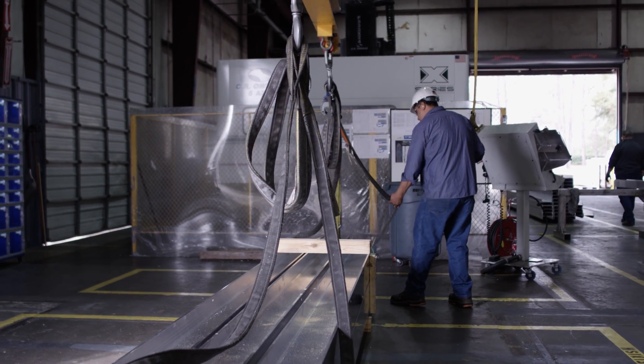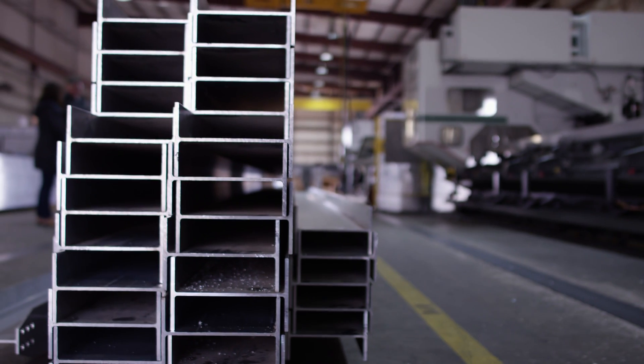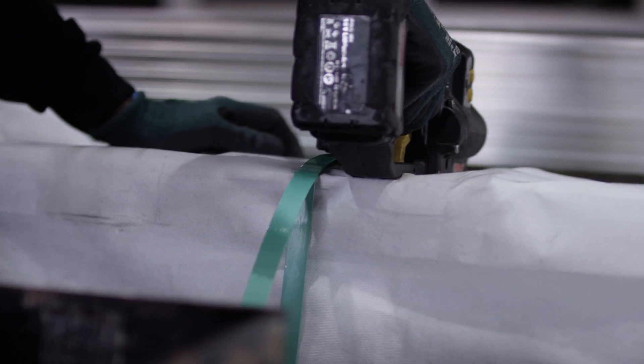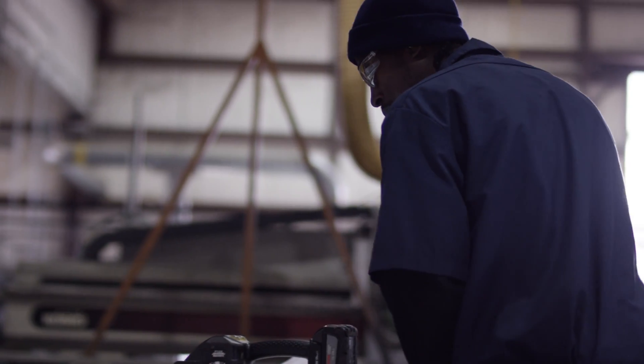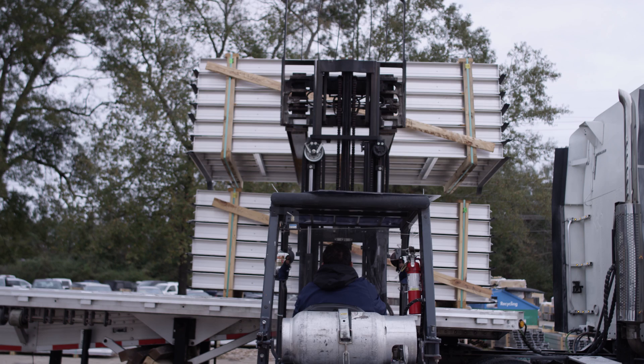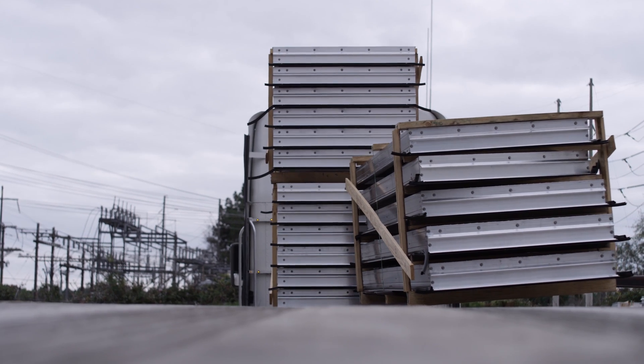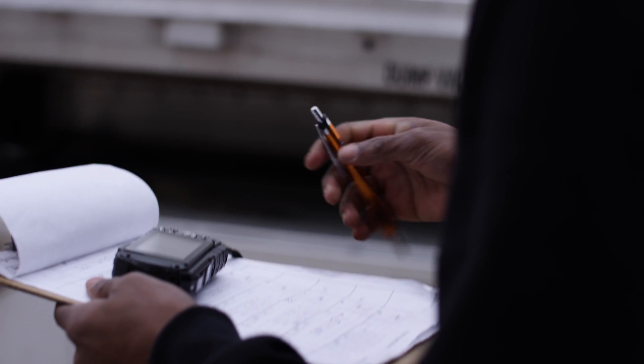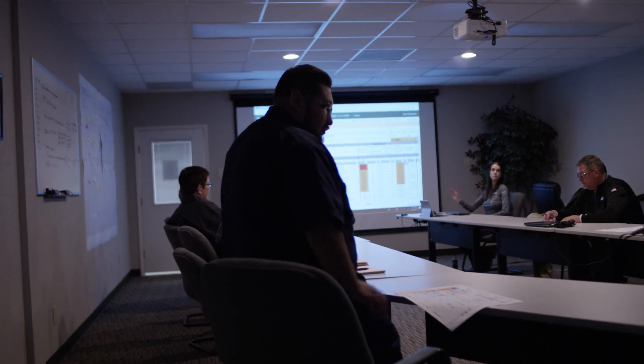Because of these steps, our customers get the most robust, rigid, and structurally sound covers in today's market. When finished, all of the parts are brought together in one central location, where the panels are assembled, packed, labeled, and made ready for shipment. Our cover system is 100% shop assembled, so when it arrives on site, you don't have to do any field work to cover the openings you want.